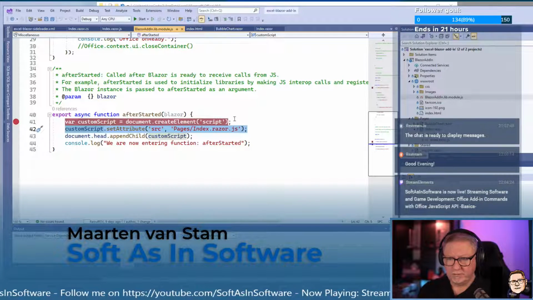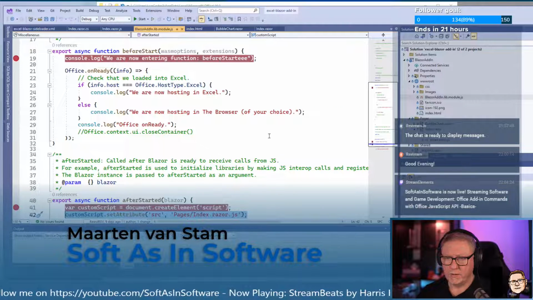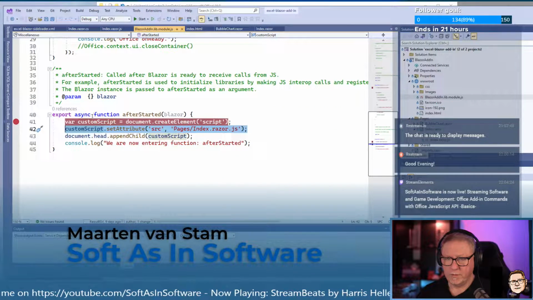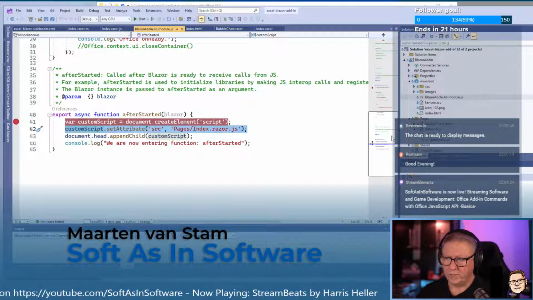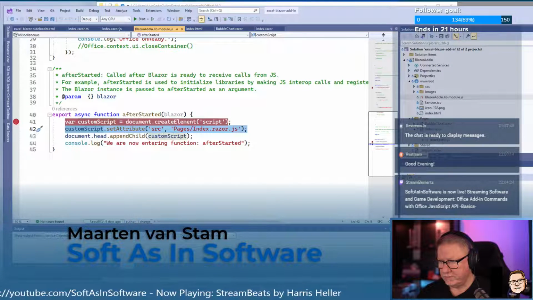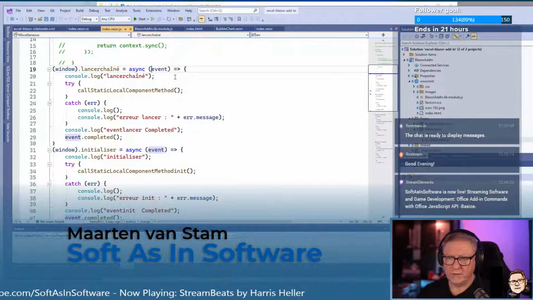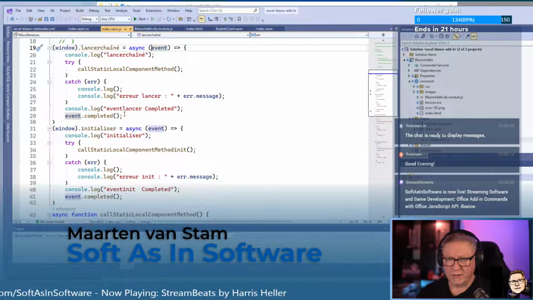Index eraser, custom script. And from there, he did something special, like so. That's the event, and then the event completed.